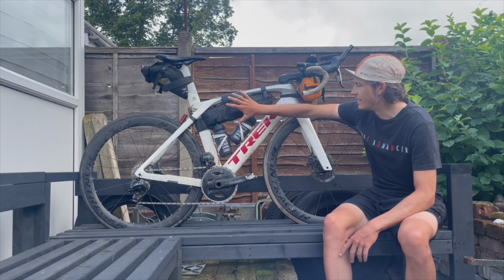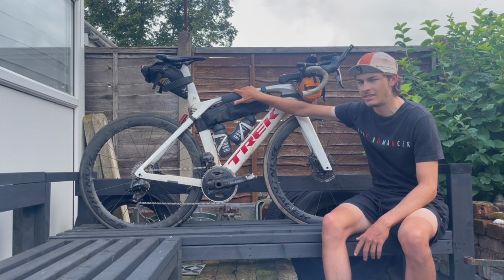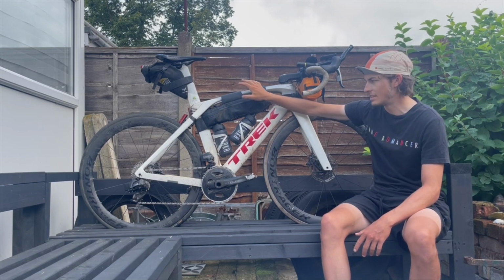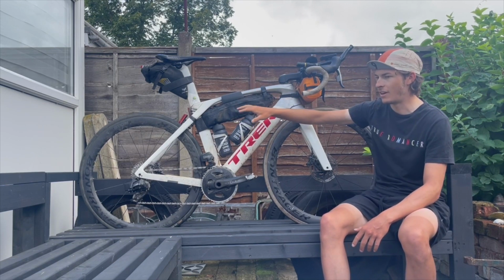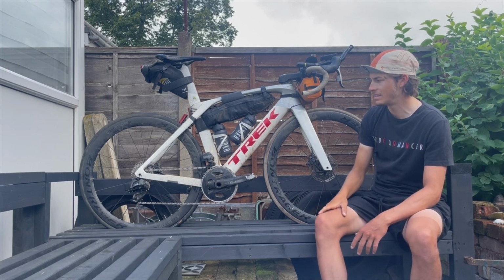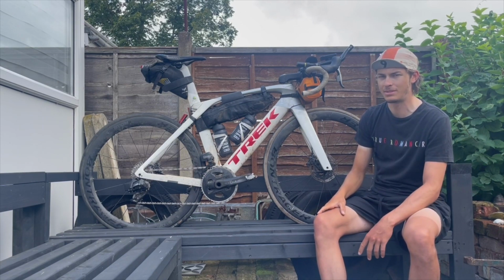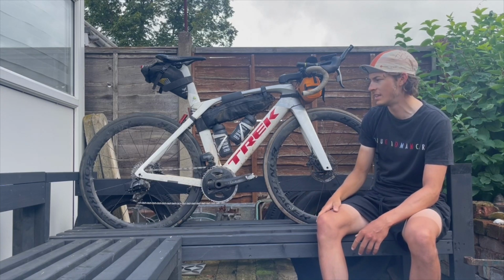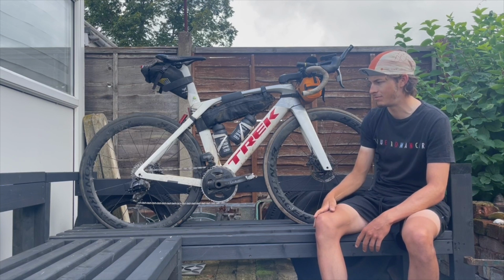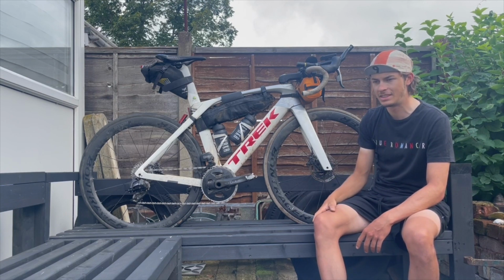And then in here I had spares, basically 3 tubes. I always had 3 tubes on me. I'm not running tubeless. My thinking was that if I had an awful double puncture, smash into a pothole, then you've got 1 tube to get to a bike shop and then buy another 2 tubes, and you've always got 3. And that was perfect. I did have 2 tubes in very quick succession, and then just stopped at the next bike shop, got 2 more, and then got 2 punctures at the end, but I was so close to the end that I didn't bother getting any more.